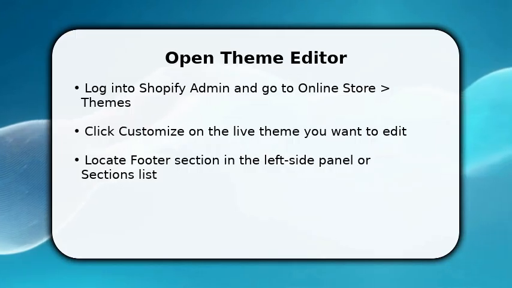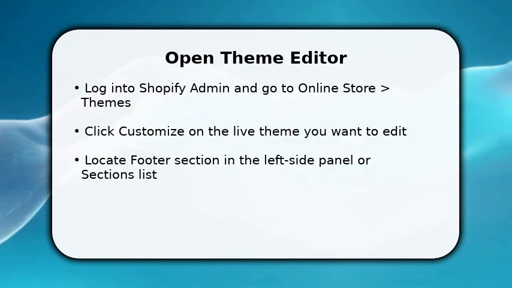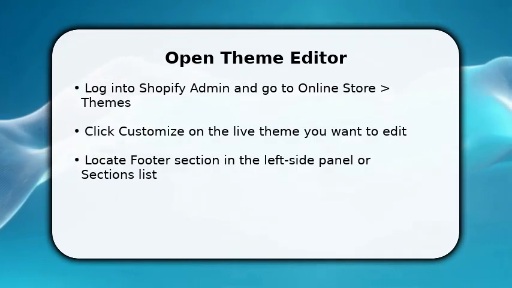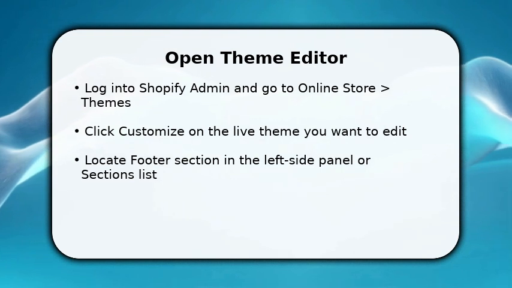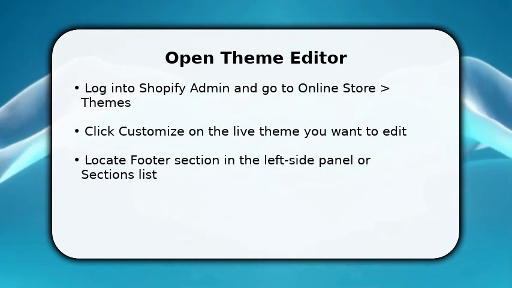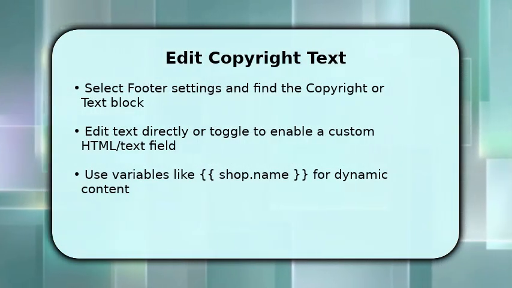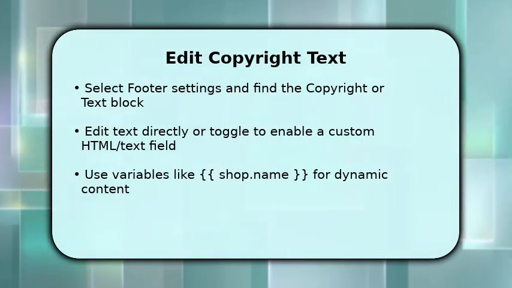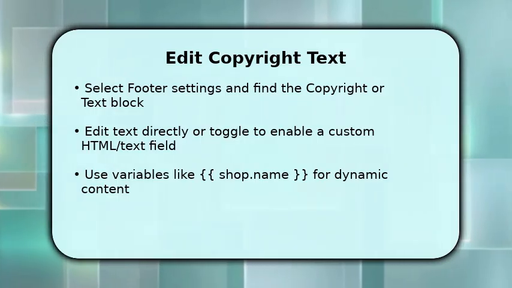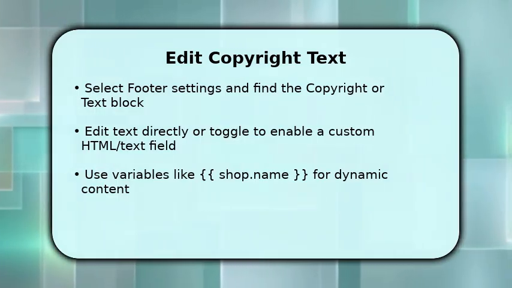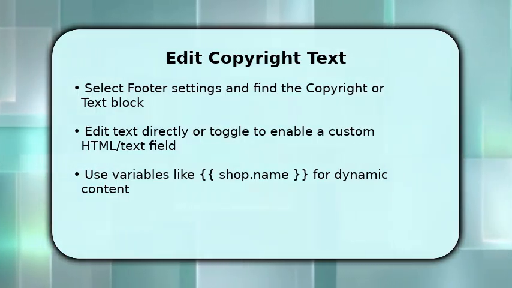This step ensures you are editing the right theme and not an unpublished duplicate, which prevents accidental changes to a different store version. You now edit the copyright field inside the footer settings. Click the text or copyright block and type your desired wording. Include shop.name if you want it to update automatically. If the theme uses a rich text or HTML block, paste your formatted copy there.